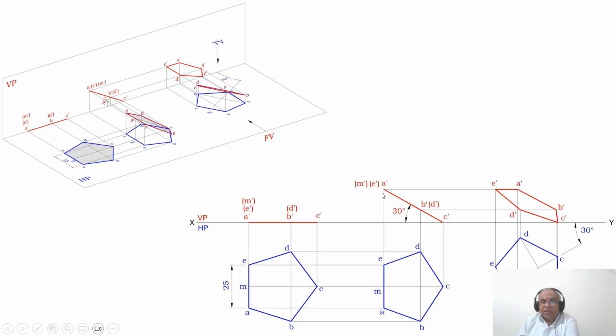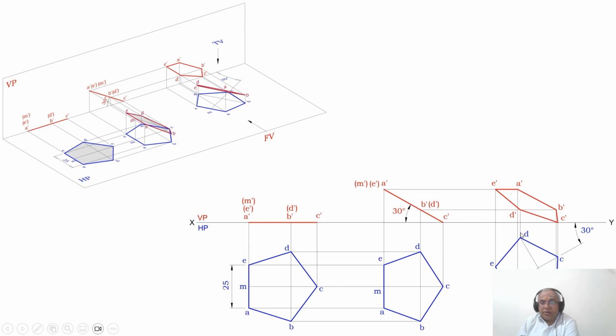Then by using a horizontal line with respect to A dash, you draw a line horizontally to the third position front view. Then you draw a line from the perpendicular bisector of this point AM. So you draw a vertical projector from A till here, and similarly from A you draw a vertical projector to a horizontal projector drawn from A dash in the second position front view. Then you mark these 2 points as A dash and D dash and draw a horizontal projector from B dash and D dash.